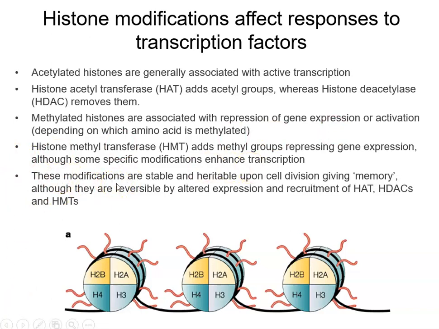Now these histone methylations and acetylations are heritable upon cell division, much like in the way that DNA is. With DNA, you've got 2 strands that separate. Well, with your histone cores, the nucleosome cores, you've got 2 histone 2Bs, 2 histone 3s and so on. So when DNA replicates, these can split down the middle, and if you've got a methylated histone there, you'll have a methylated histone on the other histone H3, and the two can separate, and that allows the two separate strands to maintain the histone methylation pattern during DNA replication.